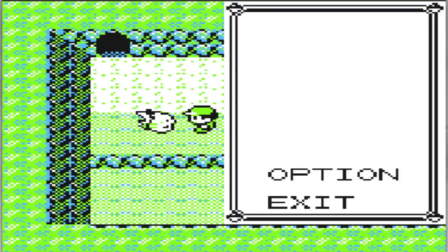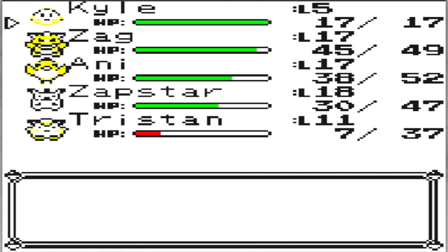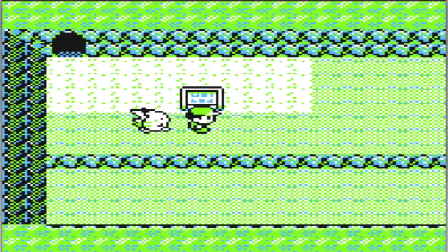Anyway, let's just see what we got. We got Kyle, who I've been trying to train, but failed. Pikachu's egg. Everyone's looking fine, let's just get going.